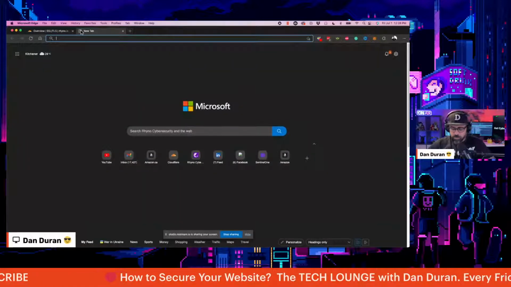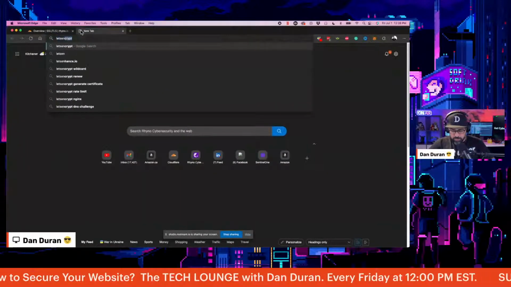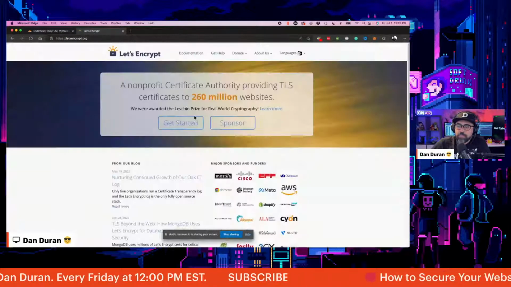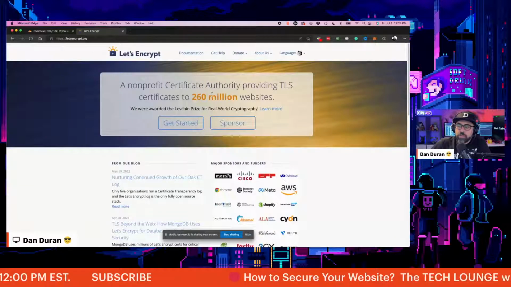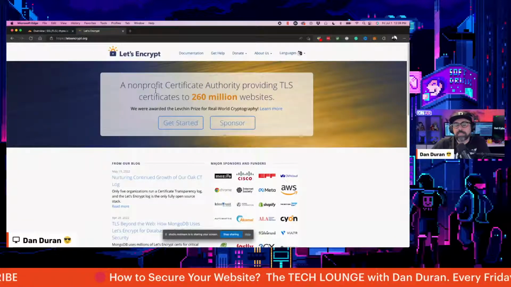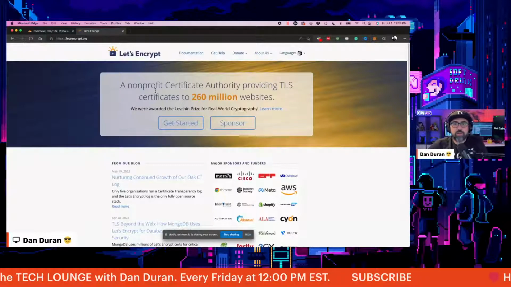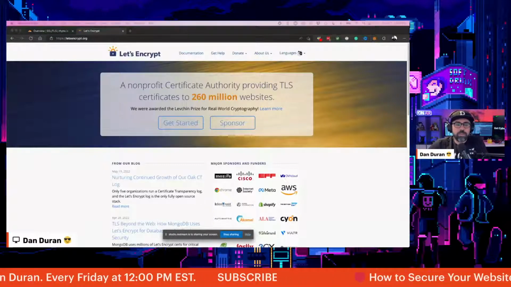So let me show you. You can get a certificate for free from Let's Encrypt, and then add it to your cPanel or your hosting environment, right?